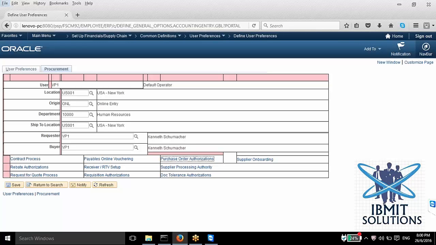When you log in as a VP1, right? When you log in as a VP1, there is, okay, let's do purchase order. Yeah, new tab.